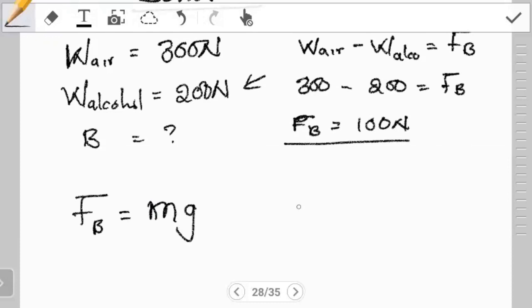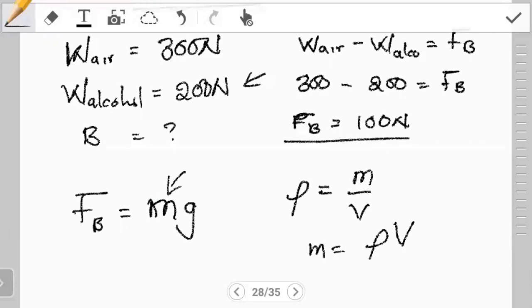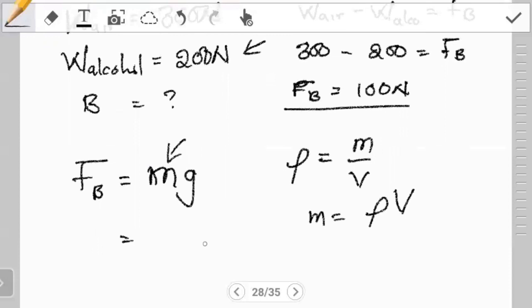Now, in this case, we can use the relationship for density, which is equal to mass over volume, to get the expression for mass that we can substitute there. So we see that mass can be written in terms of the density and the volume. If we make this substitution, we see that now we have the buoyant force, which is equal to the weight. Now the weight, we're writing it as the density multiplying the volume multiplying gravity.